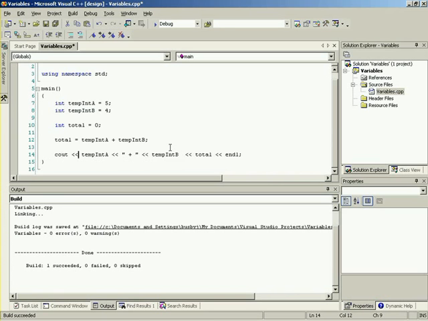So we have cout here, and we say temp int A. So this is a variable. It's actually going to take the value 5 and replace it, and print that out. And then we're going to add, which is in quotation marks. And then we're going to print out B. And now we're also going to need another output here that's going to say equals. He's just putting the spaces in there. You'll notice over here with our plus and with this, it's just so that the numbers and the symbols aren't butted all up together.